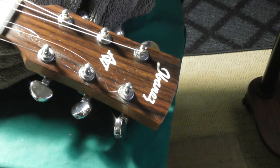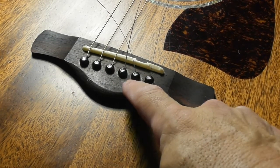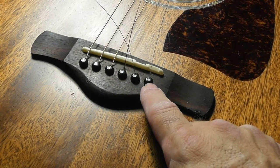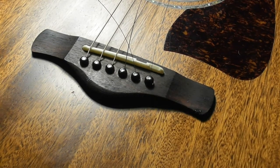Now I'm going to take off the strings. And back. The dog definitely wants to go for her walk, so I've got to get this thing finished. Green, purple, silver is 3, 2, 1. So I put the strings in there. Now I'm going to go over to the other side, and I'm going to show you how to lock it back in and tighten everything up, and then I'll show you how I stretch the strings.